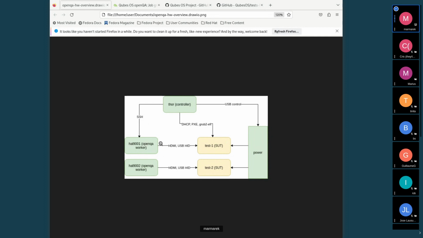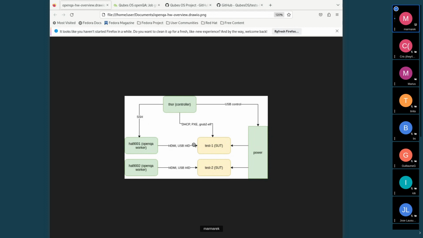So I'm using that. It's very similar to the PyKVM project, and in fact, I took some inspiration from that. So this is the video capture part.